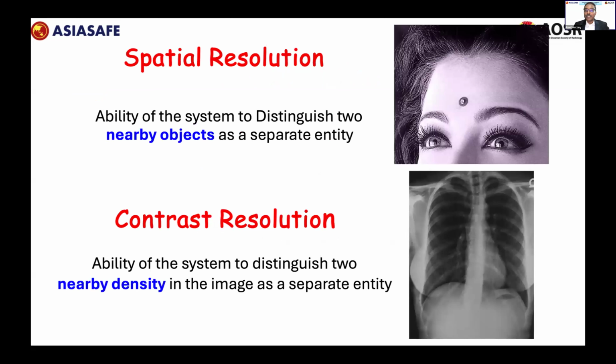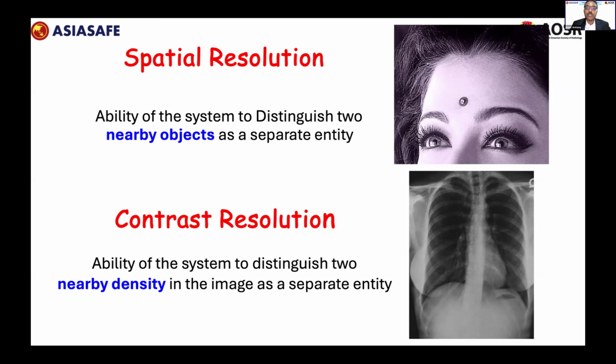Spatial resolution and contrast resolution, Professor Samuel Brady has already discussed, but this is very important when we are interpreting our images. He has already gone through all the technical factors which can affect resolution. But I would like to emphasize this again: spatial resolution, we all know, is better in film screen radiography. And DR and CR are sort of a compromise between spatial and contrast resolution. In fact, DR and CR came in because of their extremely good contrast resolution, because of which we have a very high latitude in our exposure factors.